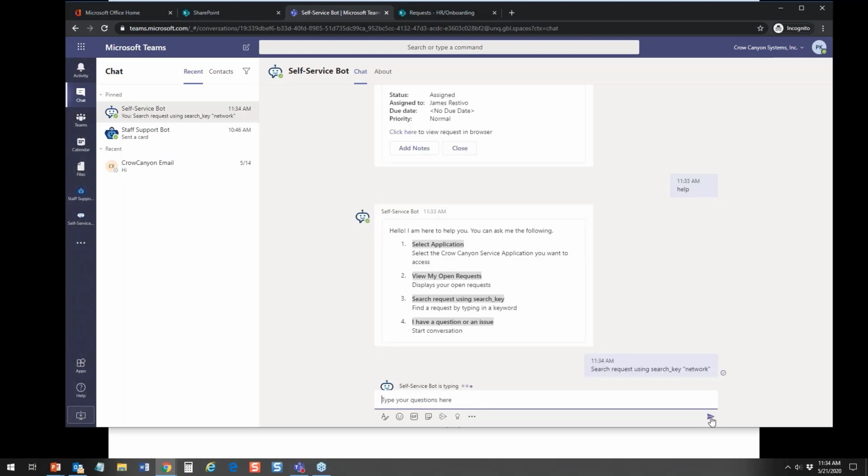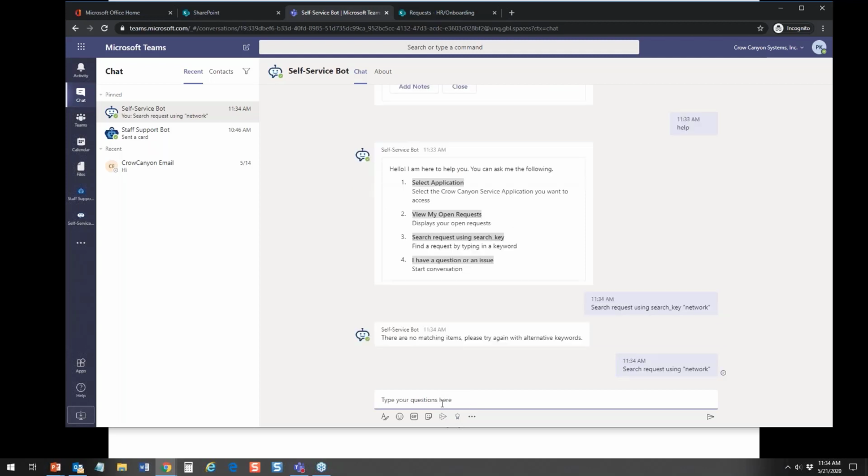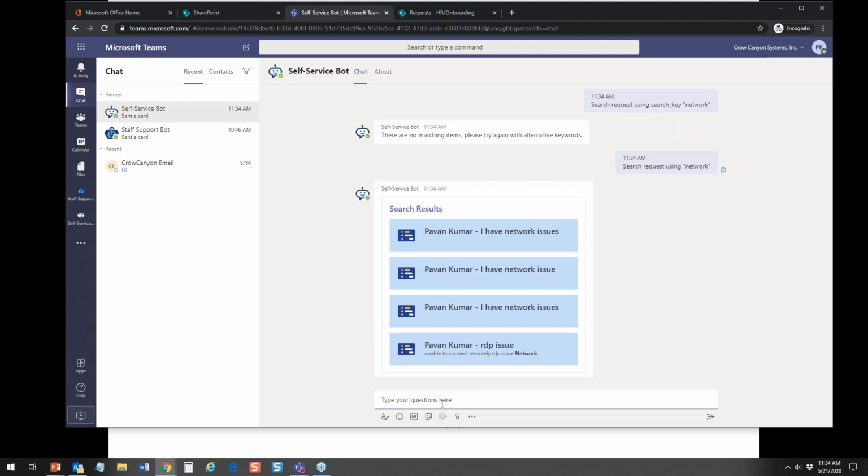Let's see what it says. Yeah, I probably don't have that search name right. But anyway, the point is you can search using search key. Let me try it like that. Network. I want to make this work. There it goes. Yeah, the syntax. Okay, so this guy has a lot of networking issues, obviously. So there it is. And it found those by a search.